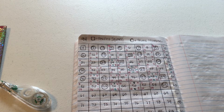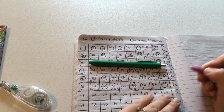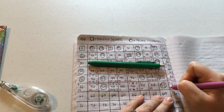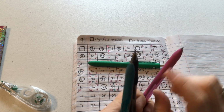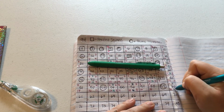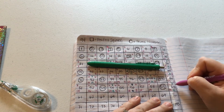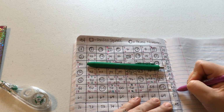What do you think? Green? Will green show up maybe? All right, 60. 2 and 30. 3 and 20. 4 and 15.